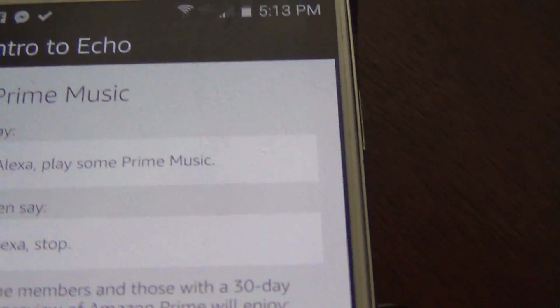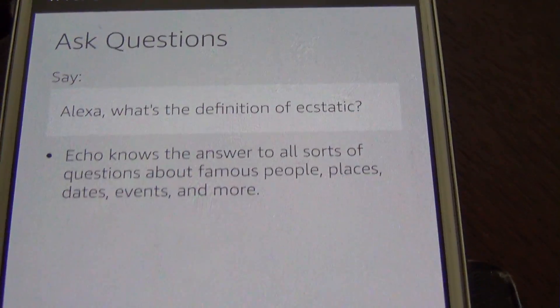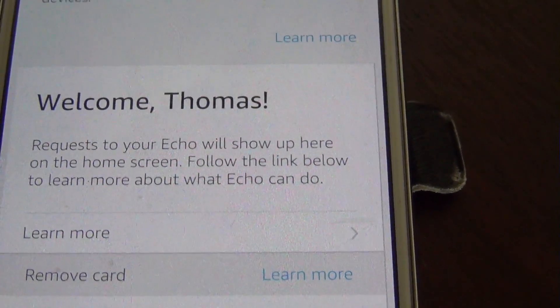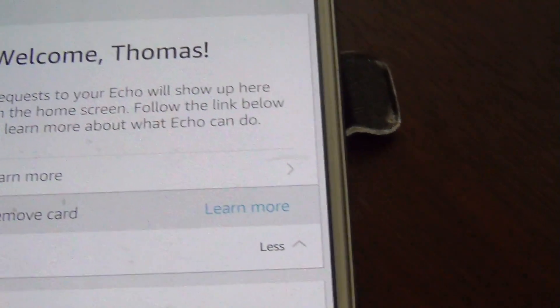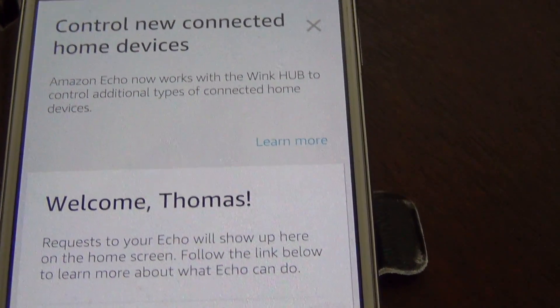You can test more things and ask it questions — basically the same stuff it told you in the video. Now it says all done, you can start using it. Go to home and in here you can do some settings, look through the app and check out what's in here. This video was on the setup. I'll have more videos in the future about setting up the app more on the phone, things you can do with the Echo, and about the remote and how to get that connected. Look for more videos and we'll see you all later.